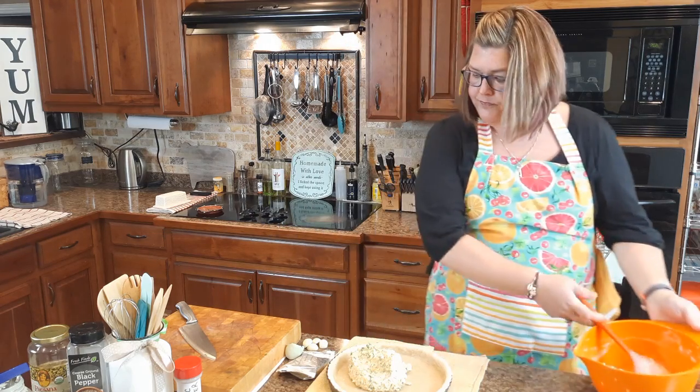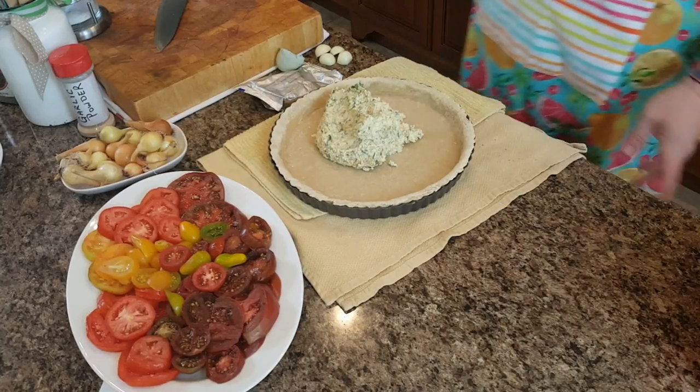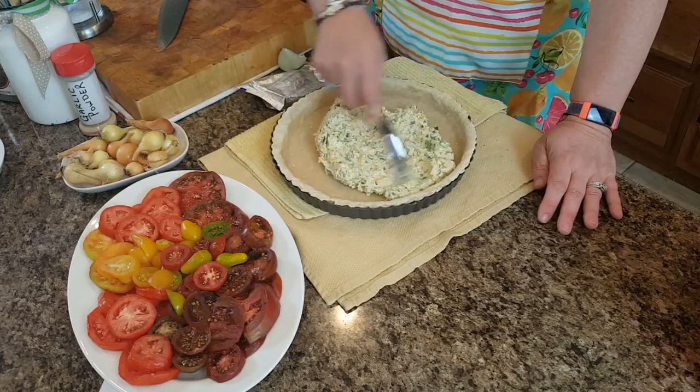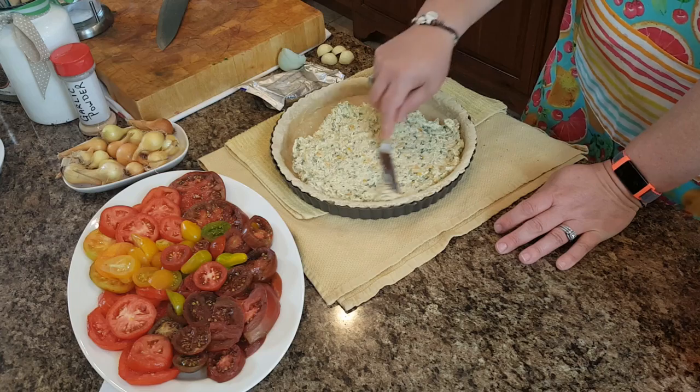Okay. Now I'm going to get a smaller little offset knife. It's just a little easier to work with when I'm lining this and spreading this out. If you don't have one, that's all right. Just do the best you can.